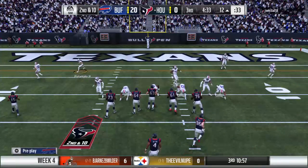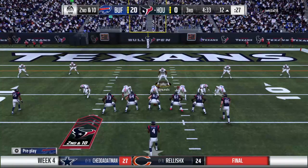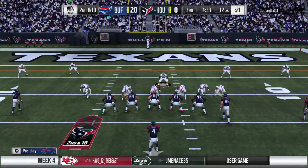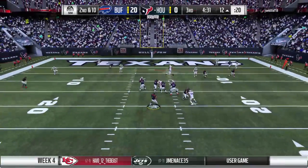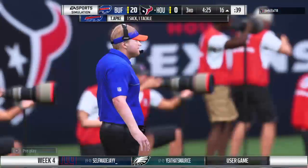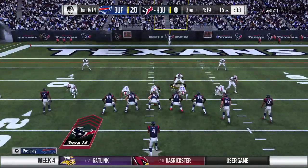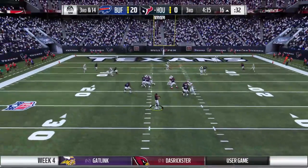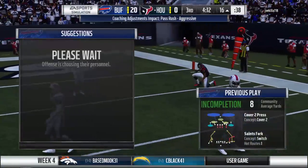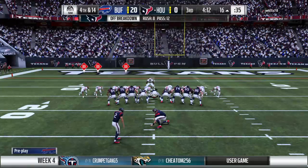After the incomplete pass, here now is 2nd and 10. Throwing again is Watson. Steps away to his left. And he can't find a receiver, and he's brought down. No doubt that's a very good play defensively right there, because you've always got to be aware that he can take off and make a big play with his legs. How about the way they were able to contain him? That also tells me the coverage was excellent downfield. Incomplete. He had his hands on it but couldn't pick it. But it's now 4th down. Sometimes it's just not your day. There's another failure right there on 3rd down.